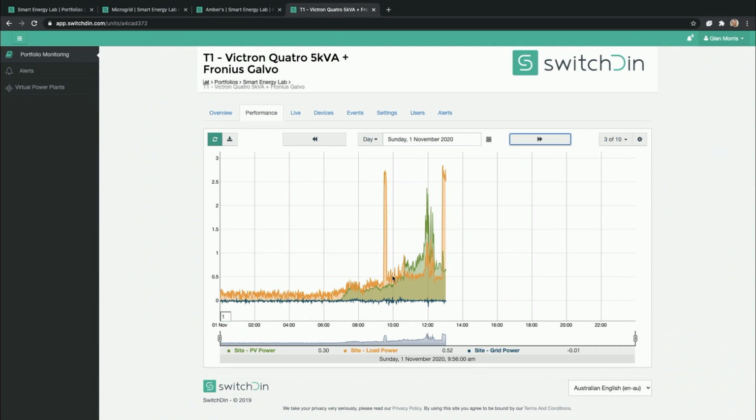In a way, that is kind of what Switched In do, if this, then that, with their own platform. So they're a smart management system. For instance, an example would be if there is surplus generation and the frequency is rising, which is an if, then turn on a discretionary load to soak up that surplus, and that's the then. So yeah, they definitely do pretty much the same kind of thing through their monitoring platform.